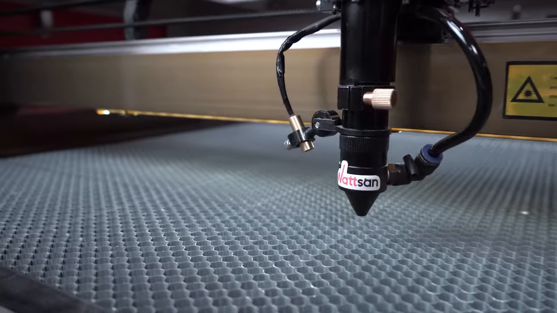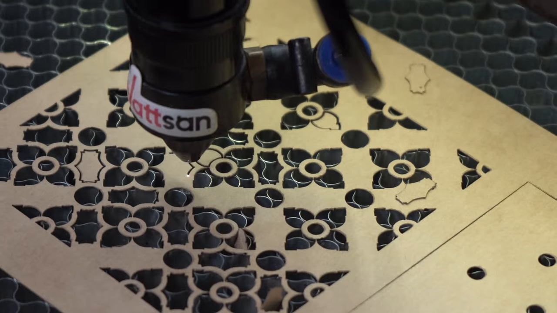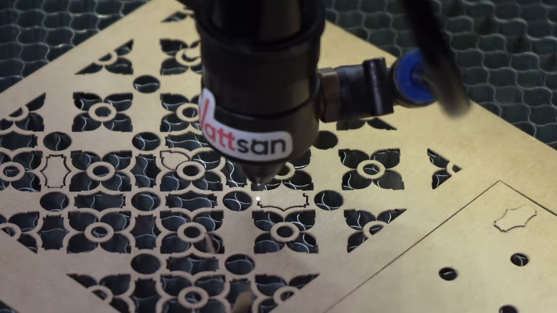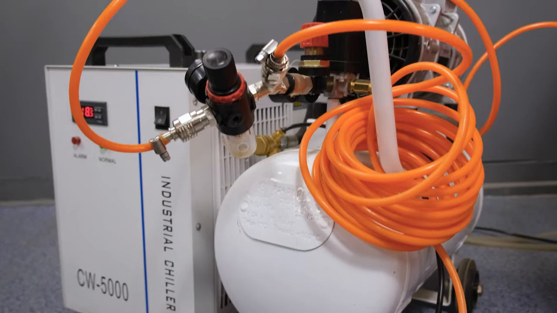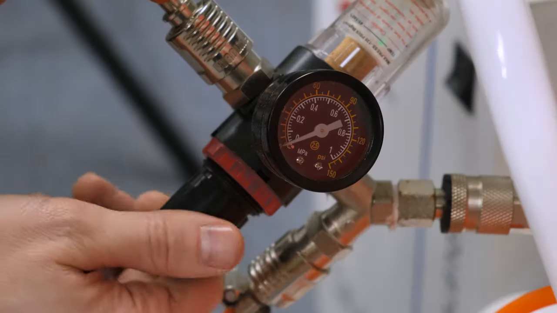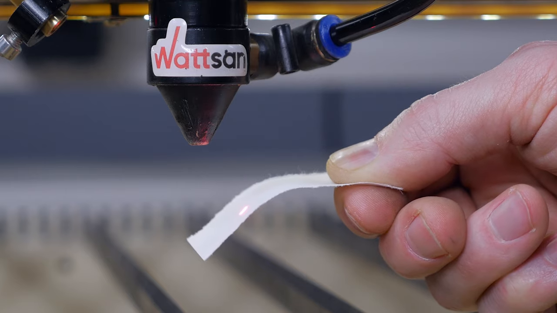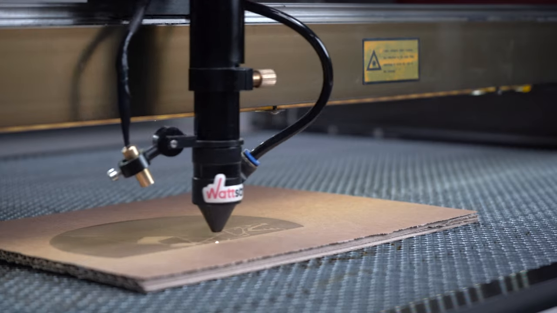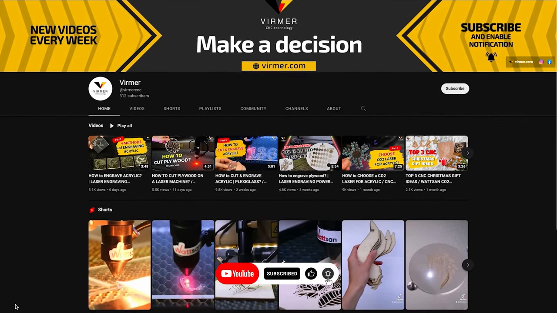The laser head moves at speeds of up to 700 millimeters per second and the control system manages to turn the laser itself on and off in just the right fraction of a second to produce a quality picture. The air supply to the cutting or engraving area is very important for the machine operation. A strong air supply is required when cutting from most materials and a weak air supply when engraving. Watch more about each material and the key features of its processing on our channel.